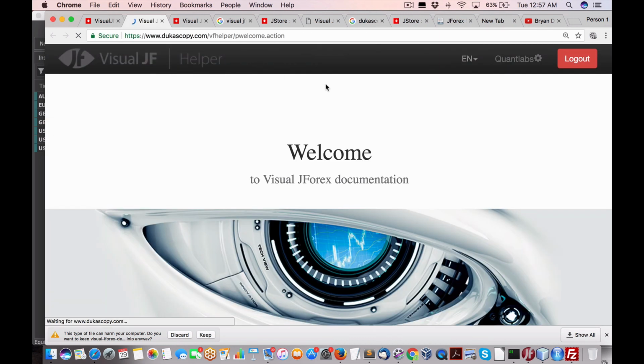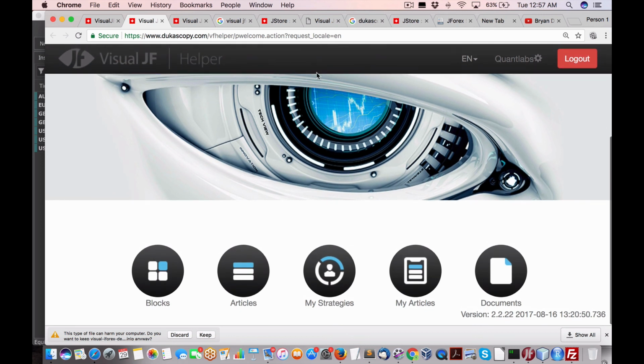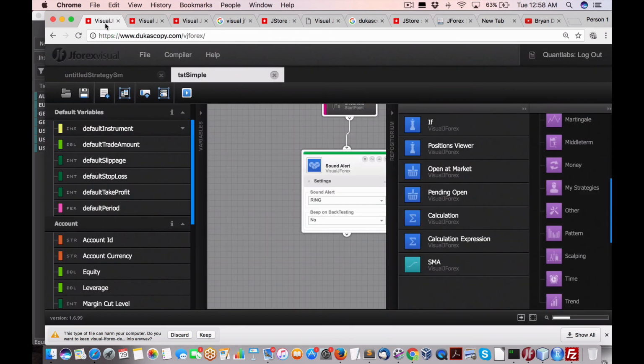I haven't gone through this yet. So there is quite a bit of documentation, unlike Oanda and their dog's breakfast way. The Dukascopy way seems to be a lot better, a lot more available, and I'm progressing with it a lot faster than I could imagine with Oanda. And obviously, there's been a lot more effort put into this from the Dukascopy side as well. So that's another nice advantage.